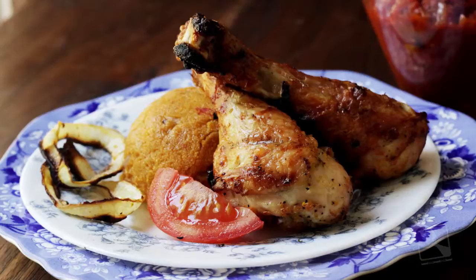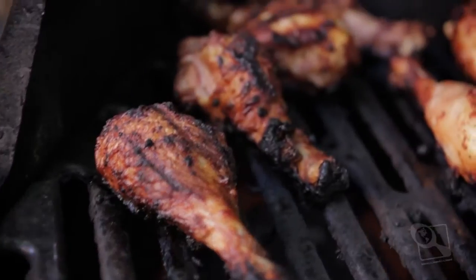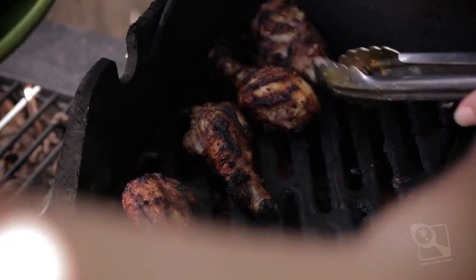The second dish we tried was a lot easier. It was the Togo chicken, which was also marinated in ginger, garlic, and red palm oil, as well as some onion. And if you'd like, you can add cayenne pepper to give it a nice spicy kick. These chicken legs just get grilled, so it's a super easy, fun way, even on a weeknight, to have something from another part of the world on your global table.